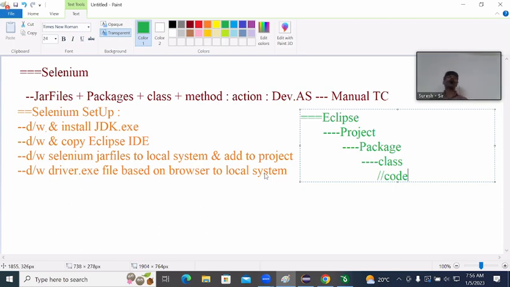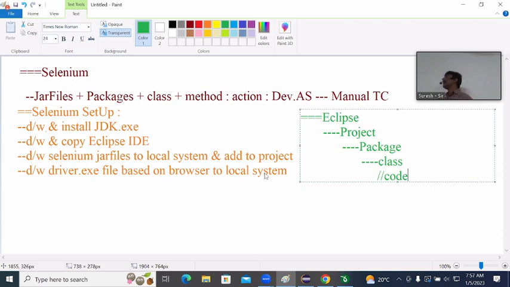So it is as simple as that with Eclipse. Under Eclipse, a project. Under project, a package. Under package, a class.